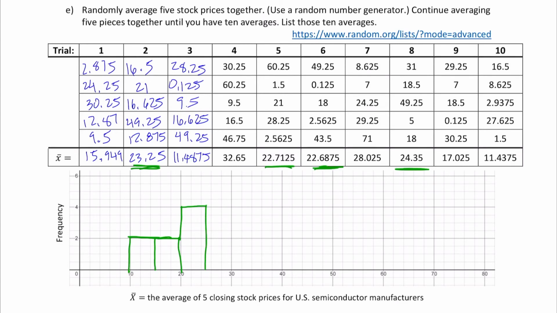Next, between 25 and almost 30, there's this 28. So just 1. And then 30 to almost 35, there's that 32. That's 1. That's it.